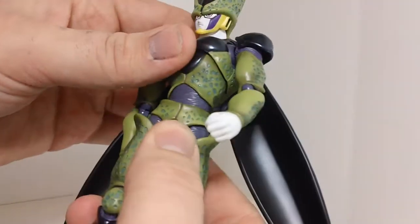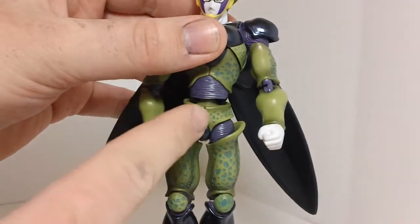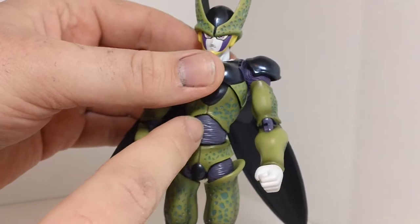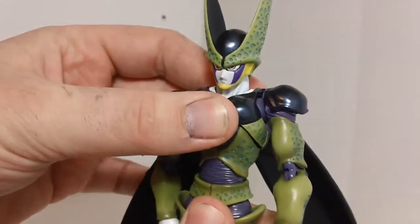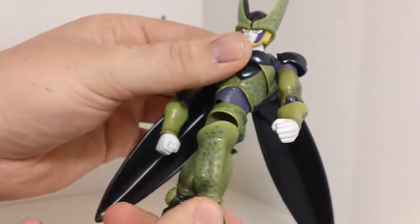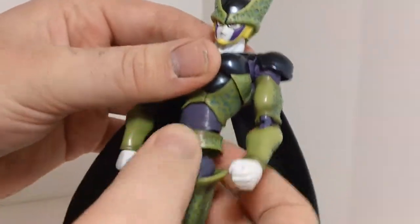At the waist, it's separated. You can see right here. And then this piece is separated up there. So this is literally just like a filler piece, and you can snap it back in place. Now you separate it, and you can turn this guy 360 all the way around.